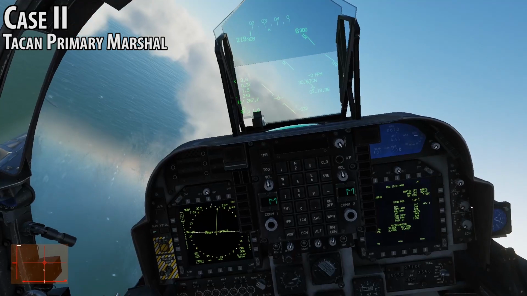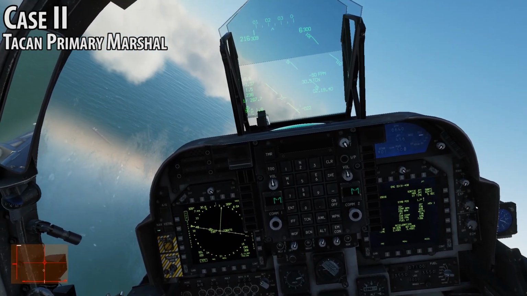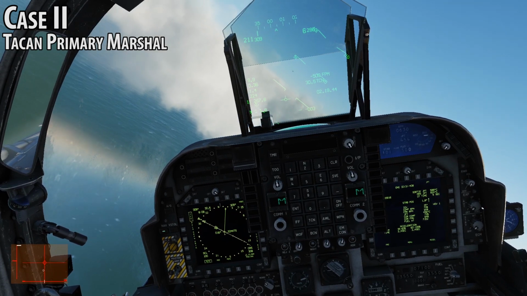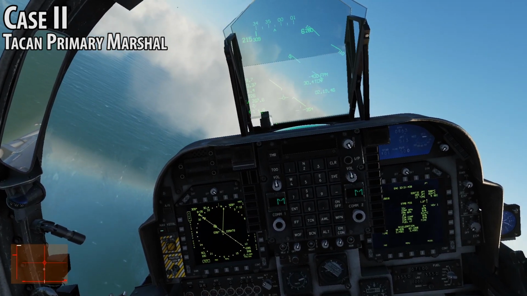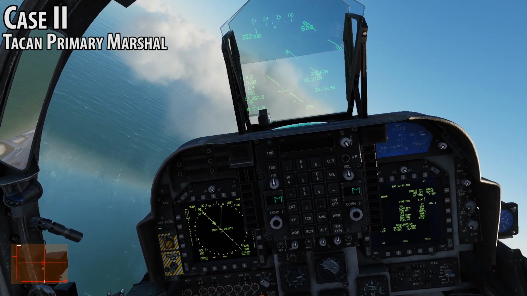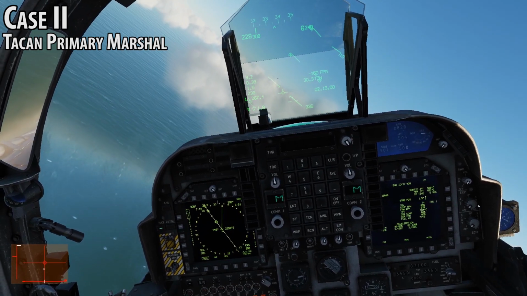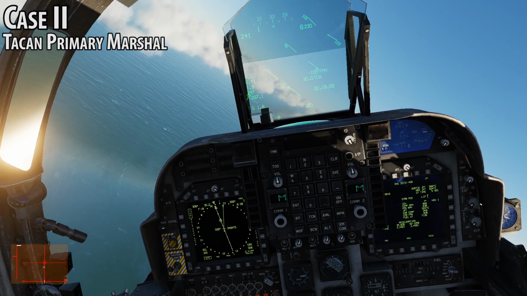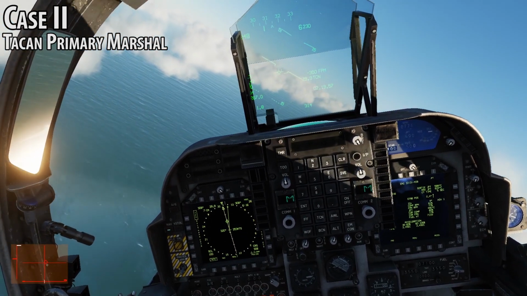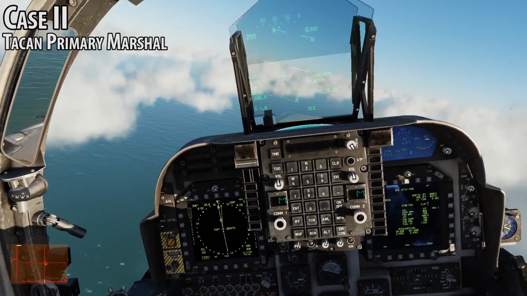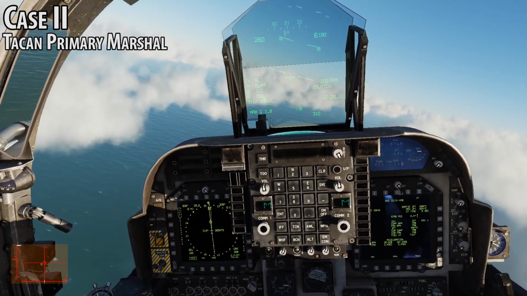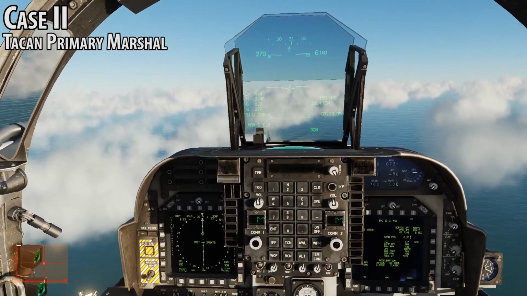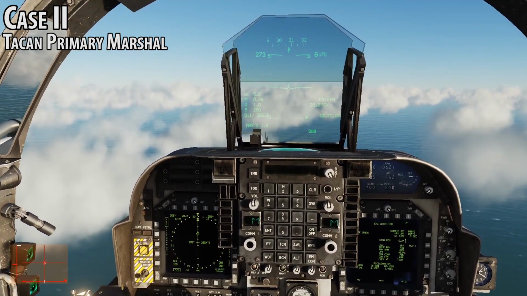Looking for 308. Lovely. So hopefully it'll take us 2 minutes to get to the holding fix, and we can actually commence.